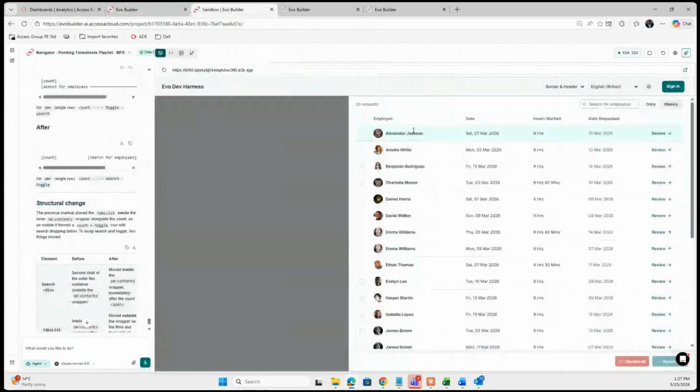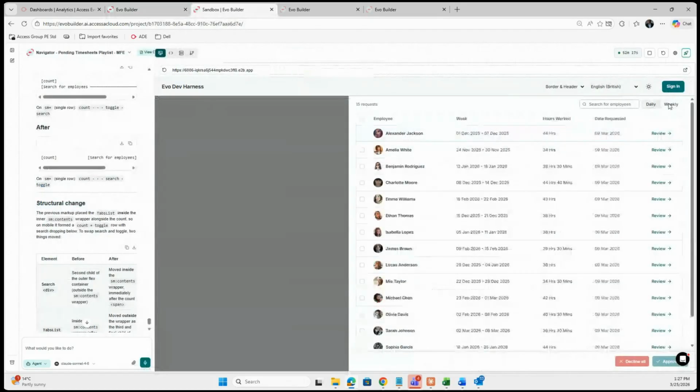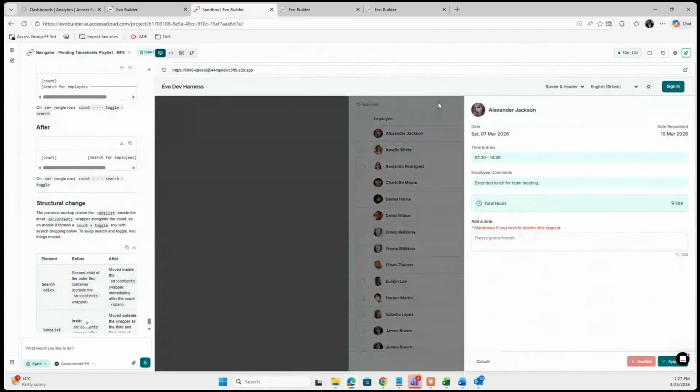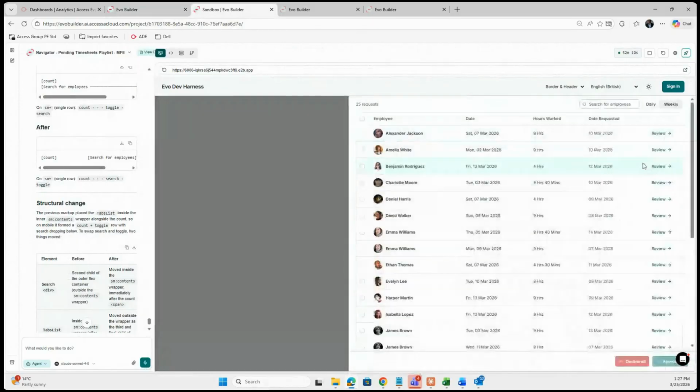Time management. So this is the approval flow for the time management. It can be daily, weekly. You have a review step, and you can submit, approve, reject, so process your timesheet. You can do that in bulk as well. You can do it in bulk on both daily and weekly level.